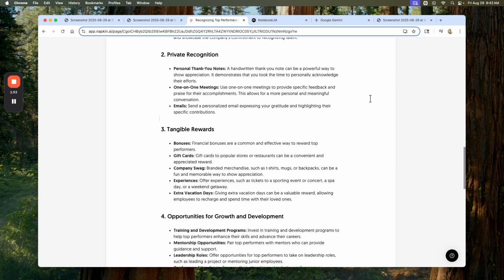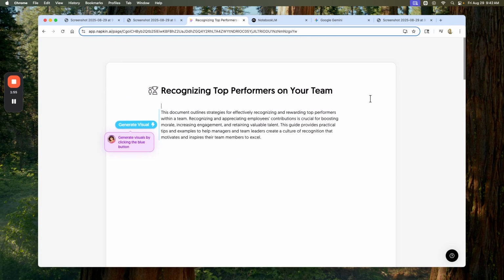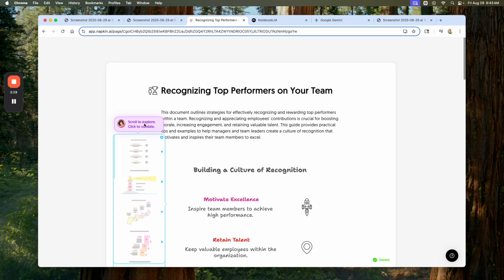But what is so nice about this site is it assists you with being able to paste text into the platform and highlight key sections, and it'll generate graphics to go along with it. So if I click here to generate a graphic, it's going to take that information. You can see the blue dots there flashing, and it's doing its little work. The one thing I will tell you with so many of these AI tools, some of them do take a little bit of time to process.